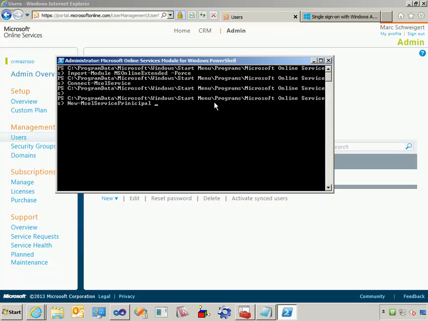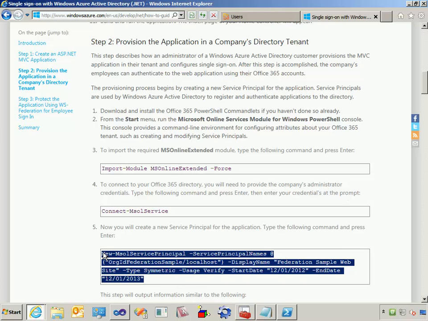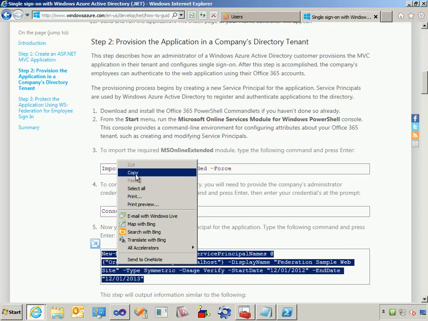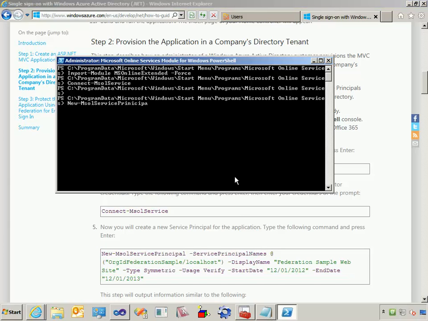Now I'm going to set up a new Microsoft Online Service Principal. In the interest of time, I'm going to type all this out and then fast forward the video. And I'm going to change a few things here. I'm just going to change this to CRMSSO.cloudapp.net.